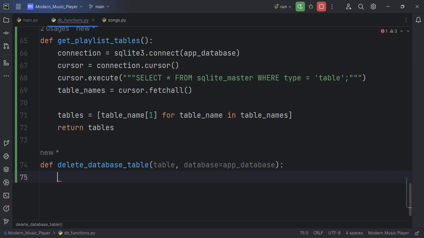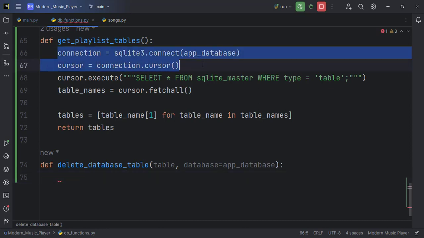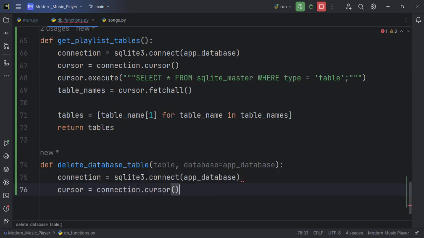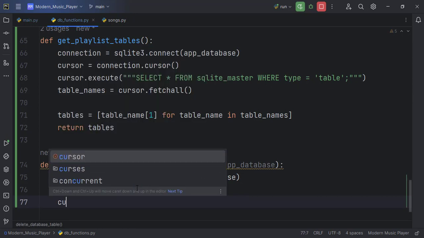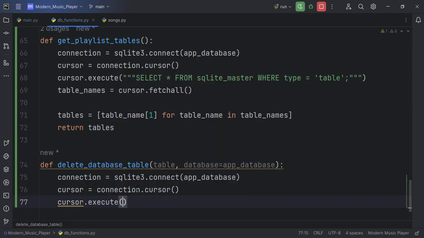Okay, so to build this routine, let me just copy this. And then the query here will be cursor.execute.